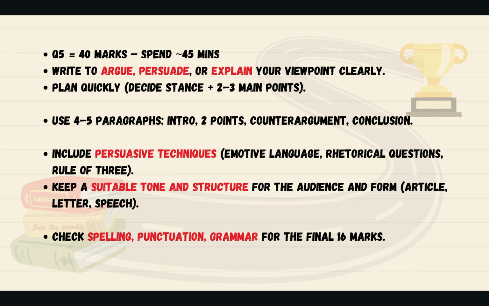You have to use 4 to 5 paragraphs for your answer here. So this includes an intro, 2 points, a counter-argument and a conclusion. You have to include some persuasive techniques in your answer. Some examples of this are emotive language, rhetorical questions and the rule of 3. You have to make sure you're keeping a suitable tone and structure for the audience and that your form is correct, whether it's an article, letter or speech. And you have to make sure your spelling, punctuation and grammar is perfect for the final 16 marks.